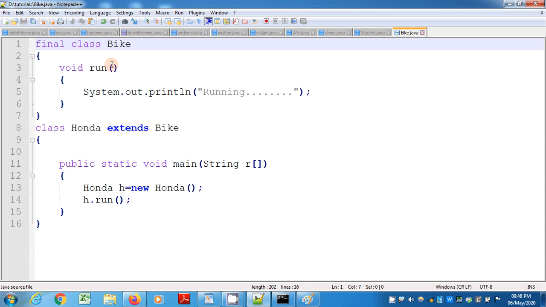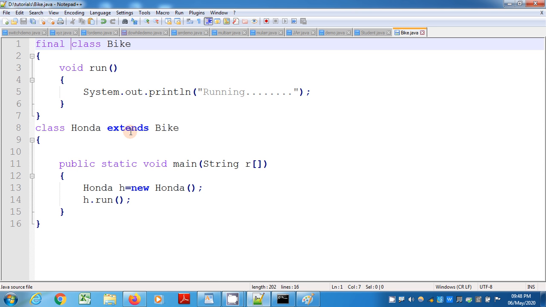If you think that my bike class methods and variables should not go into any other classes, so I want to restrict this bike class so that no one will inherit it, then you mention final. So if you mention final, the class will not participate in inheritance. That means the methods and variables of that particular class will not go into any other class, even with the support of extend.